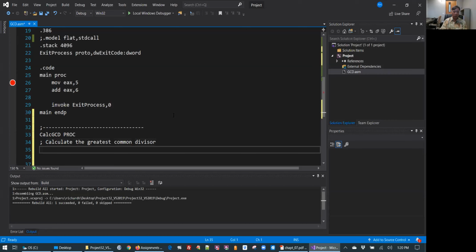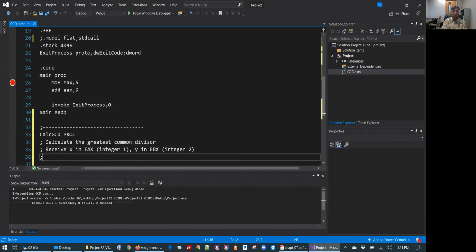And we are going to receive X in EAX, and that's the first integer. And we're going to receive Y in EBX. We will send these arguments to this procedure using the registers. This is going to be integer 2.